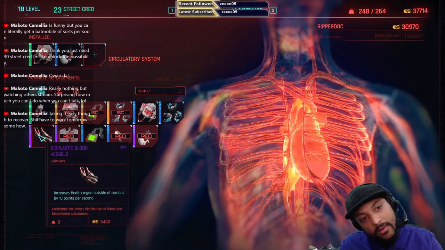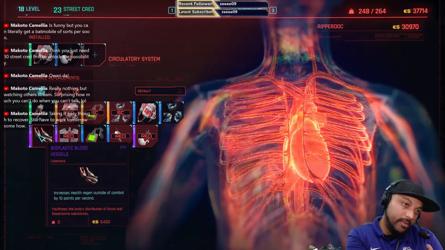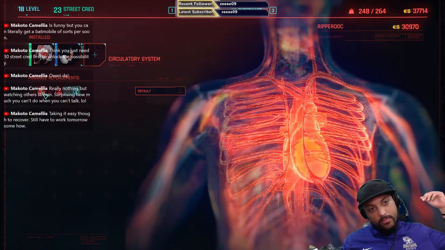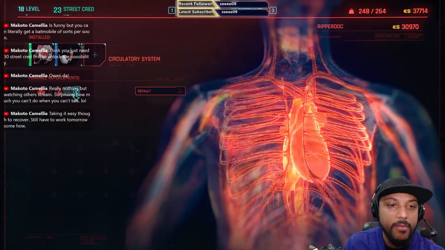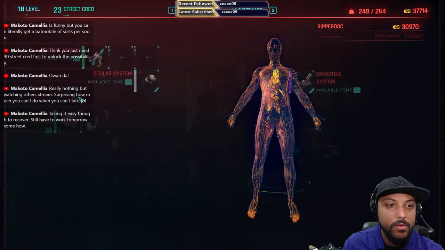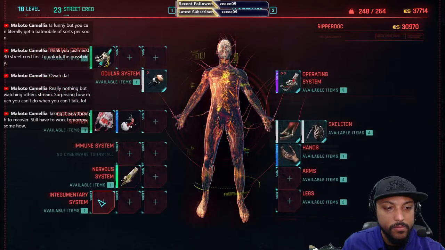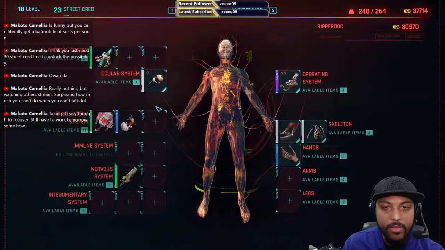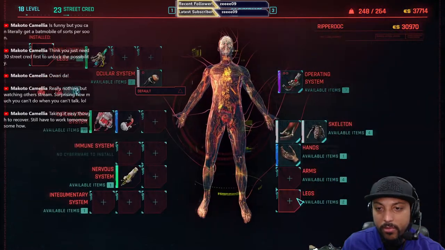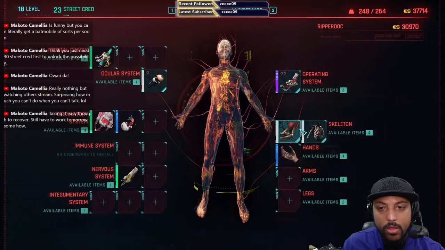That's combat. So I want to use one of these. And I'm pretty sure I can swap them out, right? Like, I can take them out whenever I want. Oh, I can swap between vendor items and my items. Okay. Immune system. So I just want to see what I have. Nervous system. I don't have anything for those? Arms? What? Where did my blades go? What?